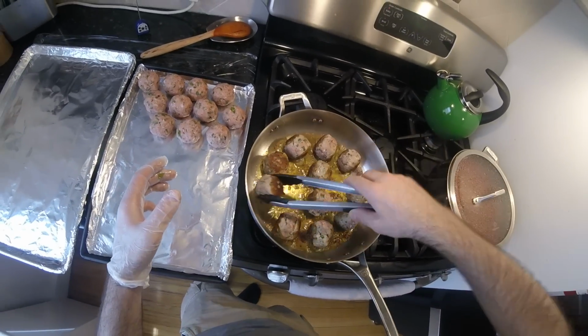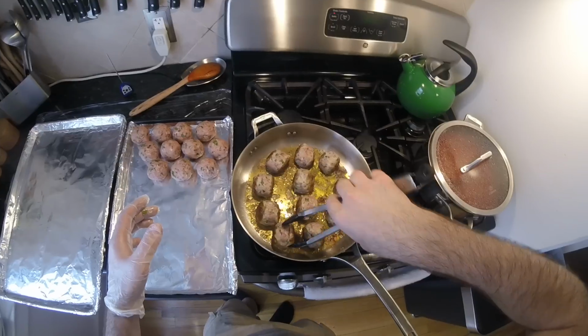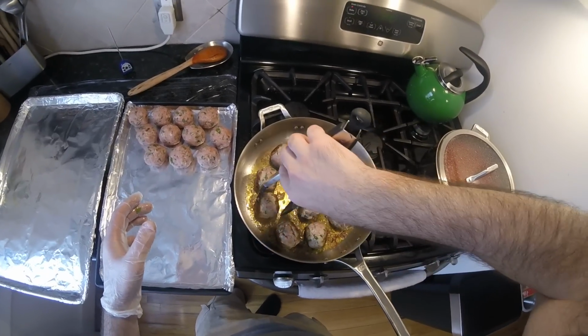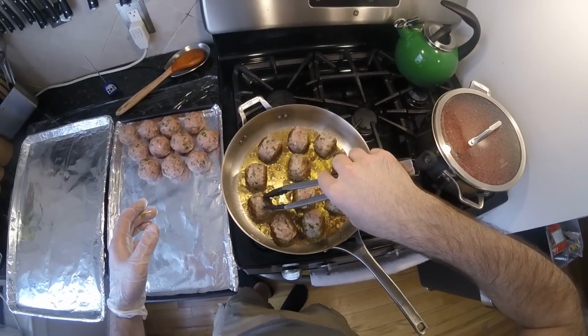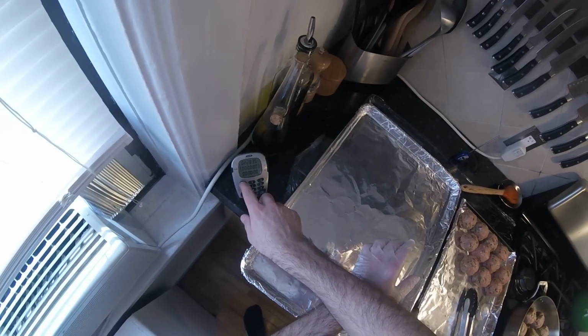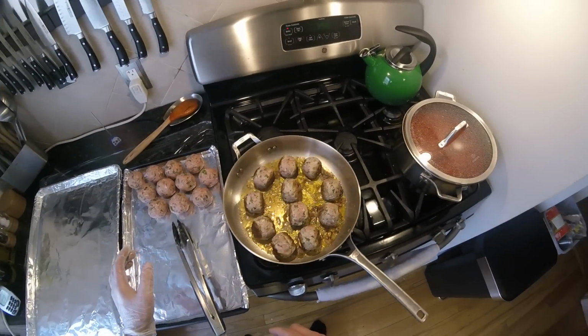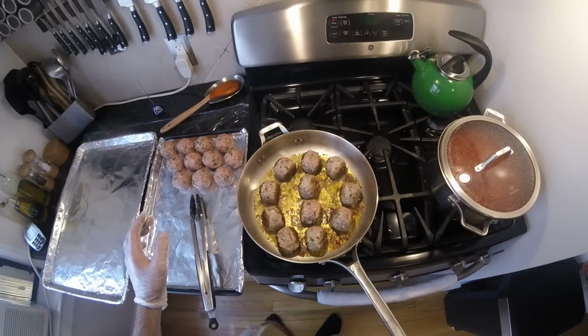There we go. Now we're getting a little bit of splatter. I should get my splatter screen. Oh, oven's preheated. Good to know. Alright. Done. Timer. I'm going to do 50 seconds because I think that's all it's going to need on the sides. Then we'll flip the sides. Then we'll take them out and finish them in the oven.